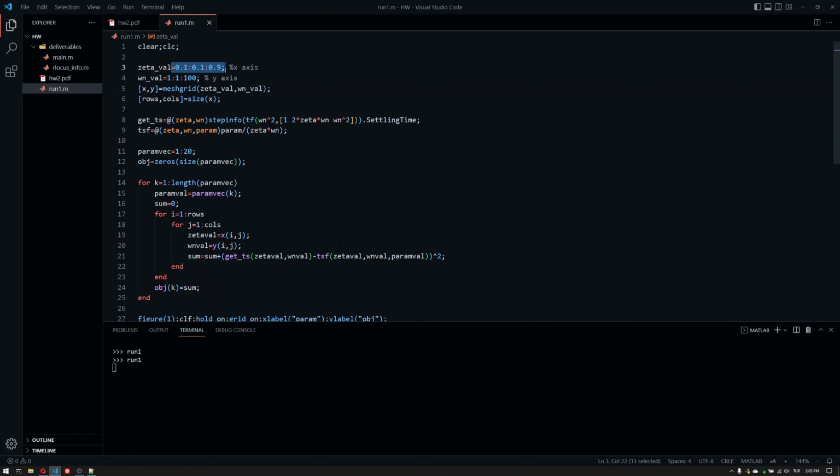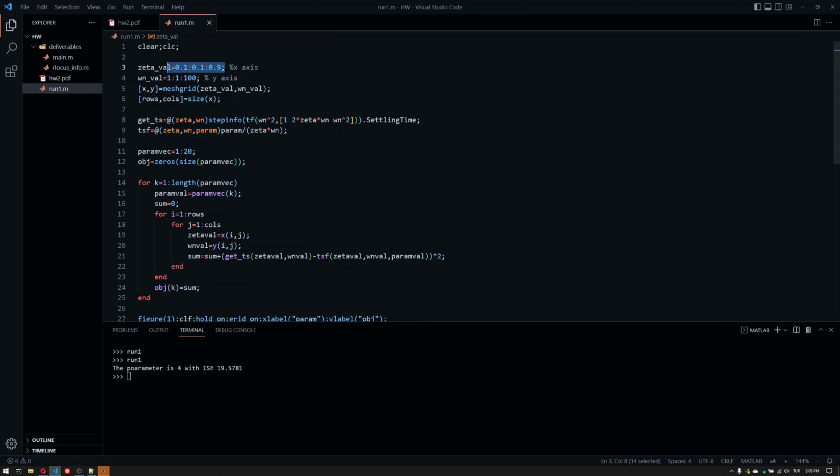We defined a zeta vector, we defined an omega n vector, therefore we know the domain of interest. Ideally, omega n can be tending to infinity, and it could be very, very small values like 10 to the power of -6 around the origin. So it could be a good idea to take it logarithmically, maybe. That could be one adjustment that we can do. Zeta can stay linear because it is linear and it is limited.